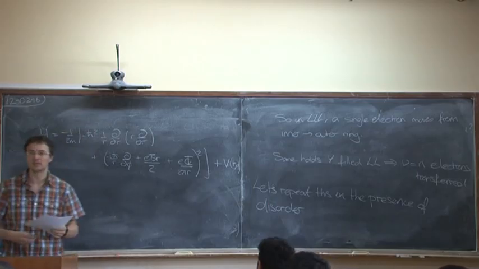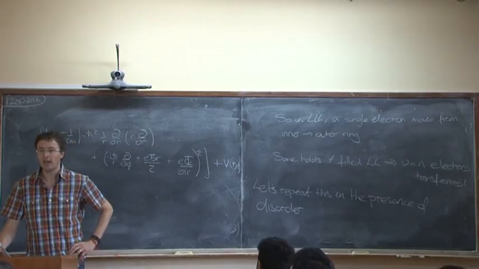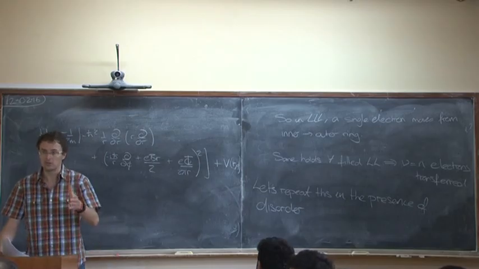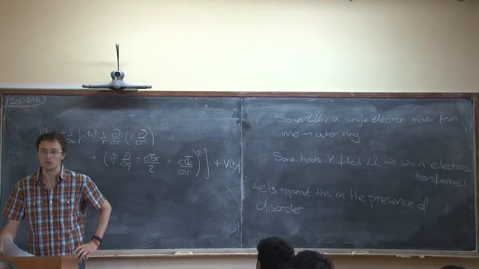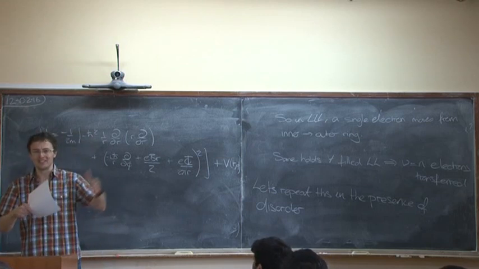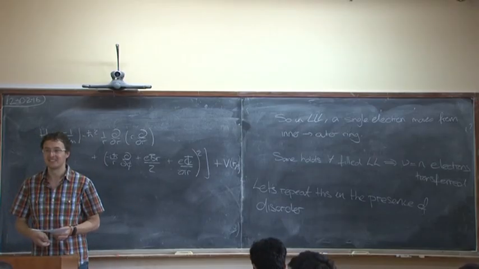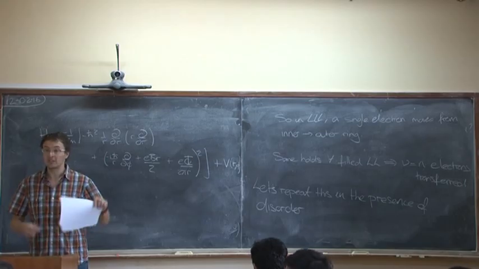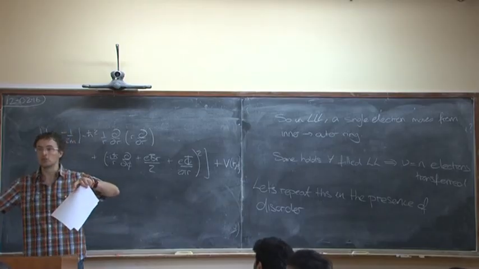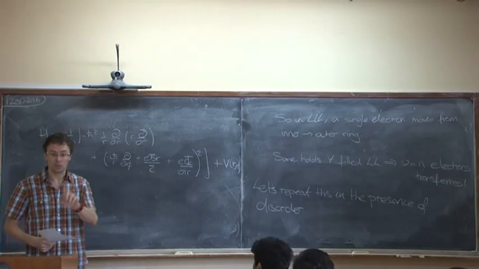And should I really think of this as an edge mode moving to another edge mode? I haven't treated edges carefully in this description. I think the answer is yes. We should do it more carefully, about what those edges are and how they're acting. Well, everything shifts one. I don't know if you want to say this edge goes to that edge, but everything moves up. I see, but we want to say that means that an electron has gone. You're saying everything's moved a bit, but physically, an electron has left the inner edge and has emerged on the outer edge. Right. So why only one electron? Because we just have one flux quantum.